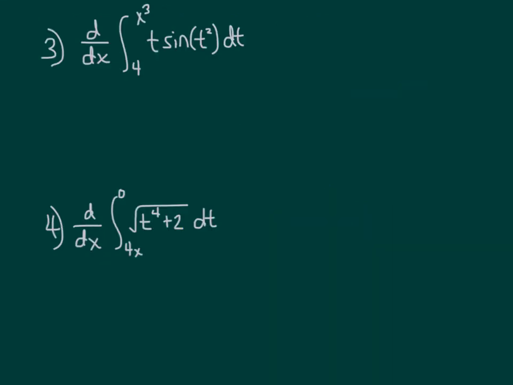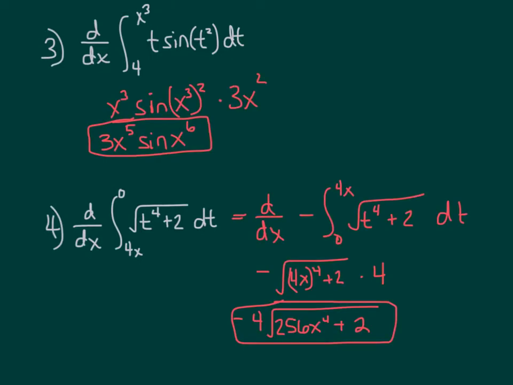All right, I want you to go ahead and write the numbers 3 and 4 down. They're really straightforward, just like the two we just did. Try them on your own. Pause the video, try them on your own, and then come back and see if we have the same answers. Okay, so let's compare your answers with mine and see if you got them right.